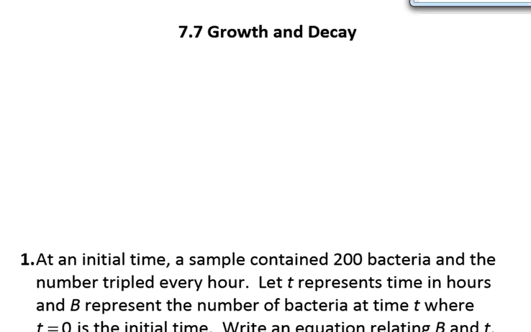This video will cover section 7.7, growth and decay, which is an application for exponential functions that we learned in section 7.6. So let's remember what the equation was for exponential functions. y equals a times b to the x. Remember that a was the y-intercept and b was the ratio.